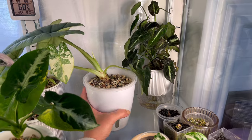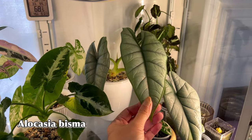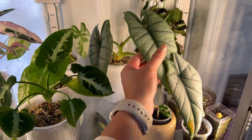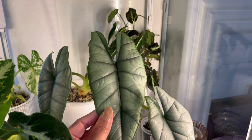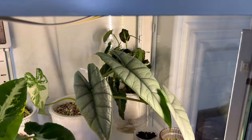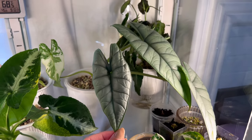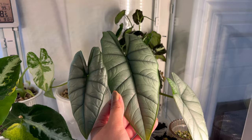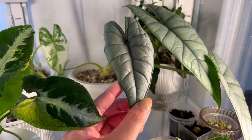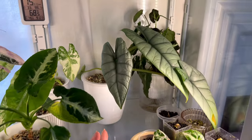This is Alocasia — I think this is Alocasia bismas. I got this for free as a rehab plant, and this is the newest leaf — it's so freaking gorgeous and actually really firm as well. I am so happy that I was able to keep this one alive. Look at how silver that is — it's so nice. I love this one; it's truly silvery, even metallic somehow. And it's coming up with a new leaf as well.